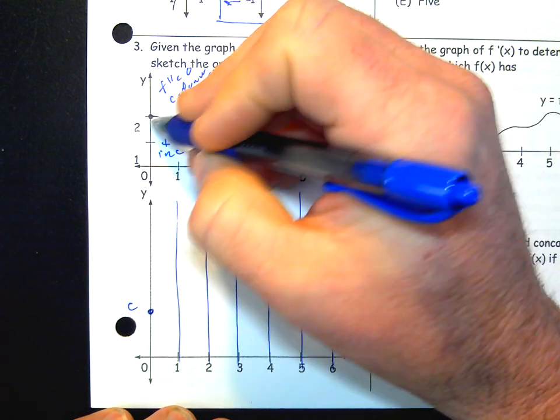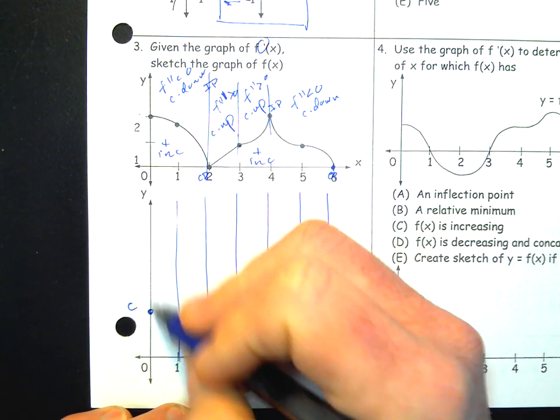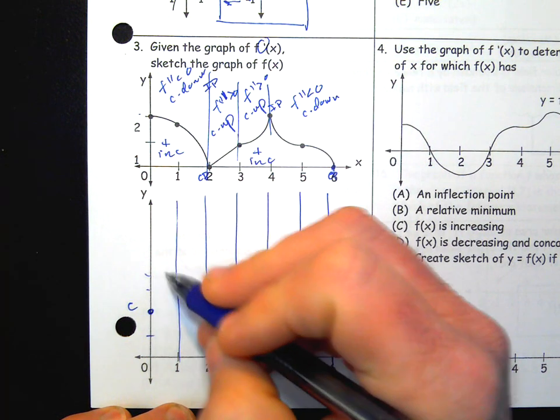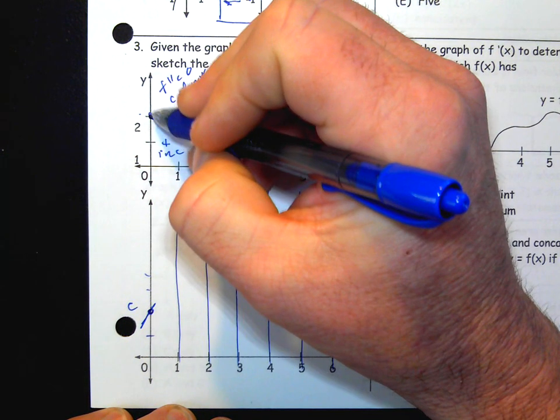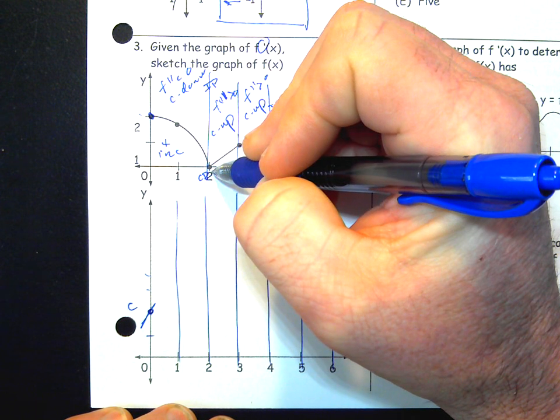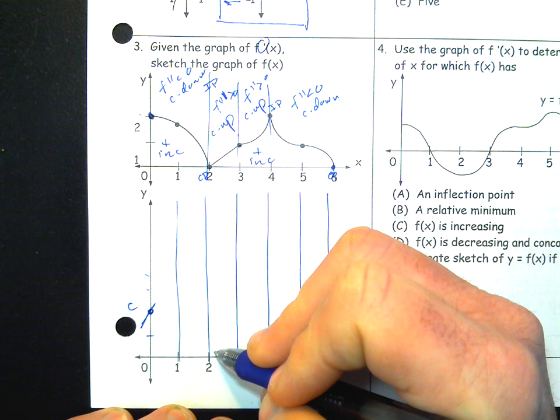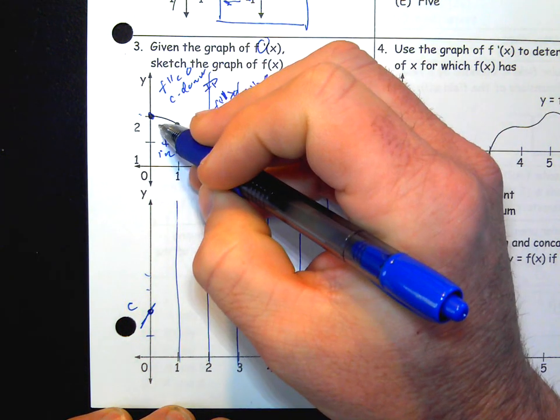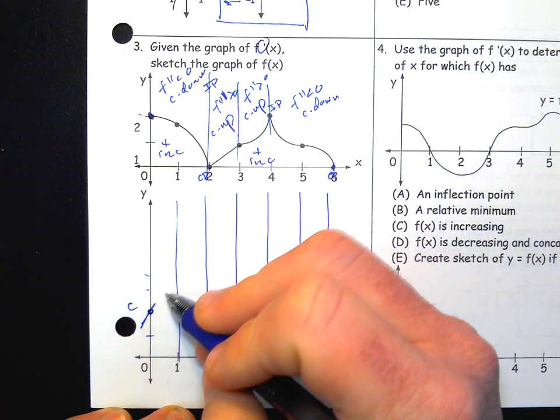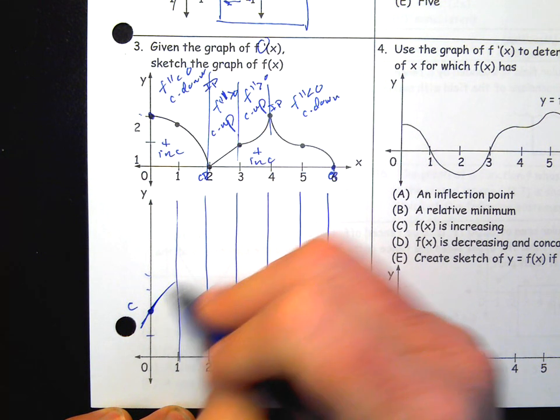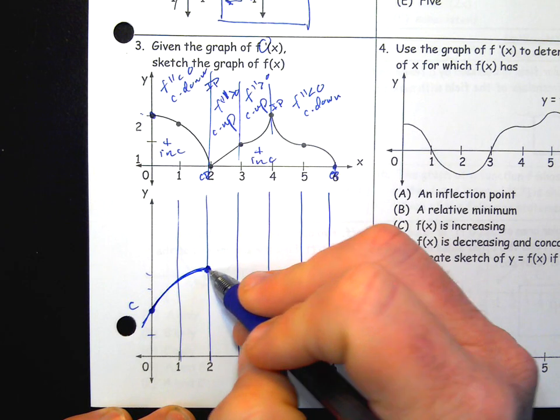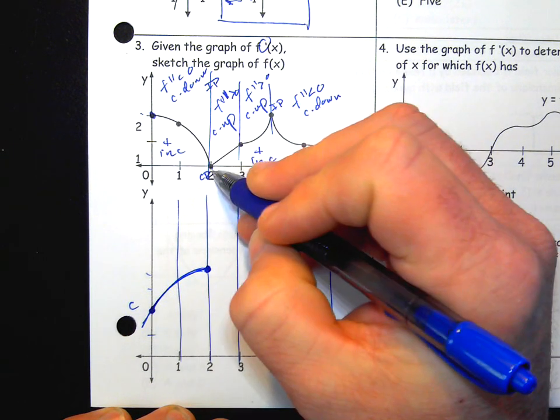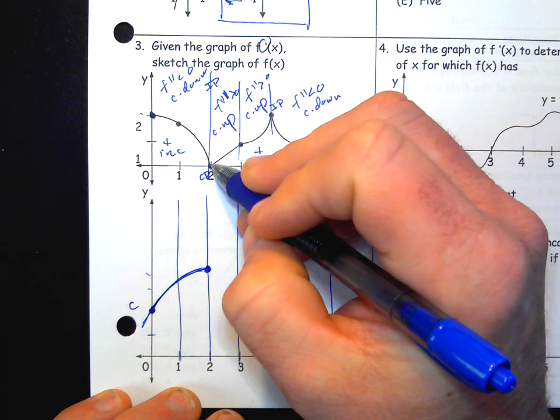It has a slope of 2, by the way. So that'd be like that to start with, right? Slope is 2, and it's going to end at a slope of 0. And it's going up, but it's concave down. So this first chunk is going to look kind of like this. It should start with the slope of 2 and end with the 0 slope. This is the f prime graph. F prime is 0 right there.